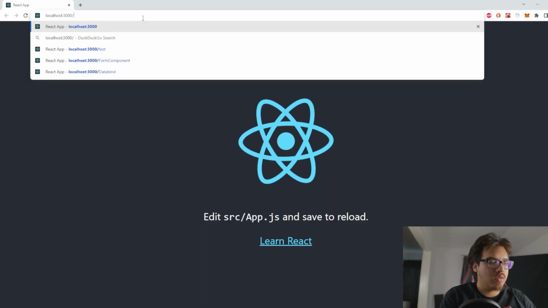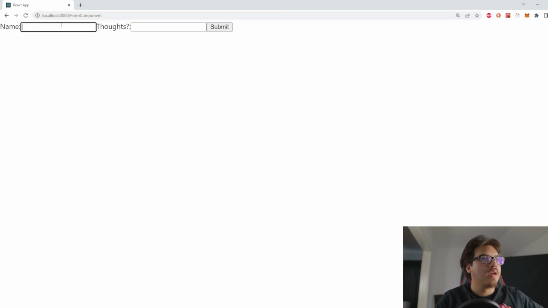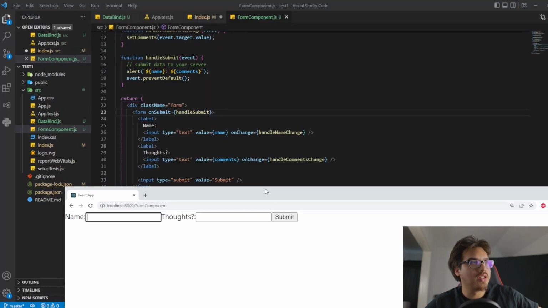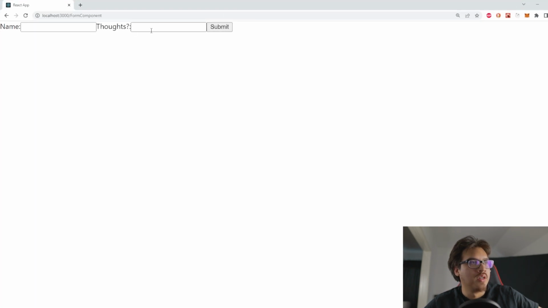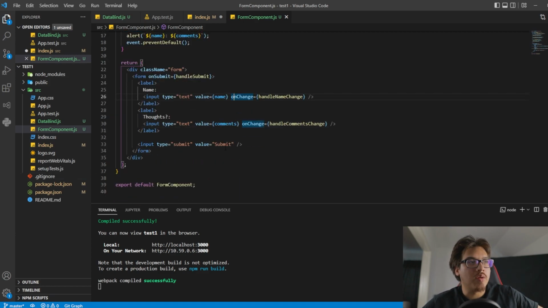Form component. And that's really all there is to it. It's bare basic, nothing special. This is just essentially what an HTML form is going to look like. So there's nothing really crazy about this. So let's compare that to what you have to do in order to get a form going in Blazor.